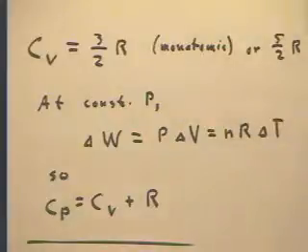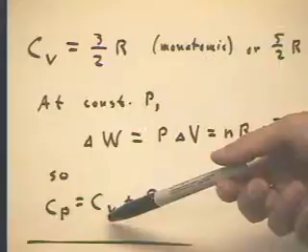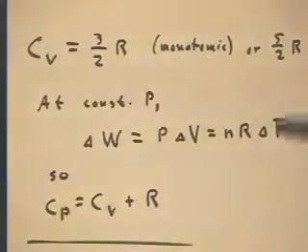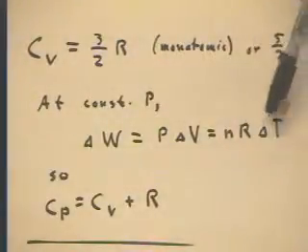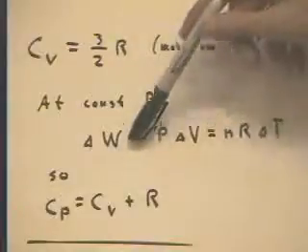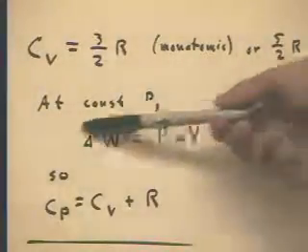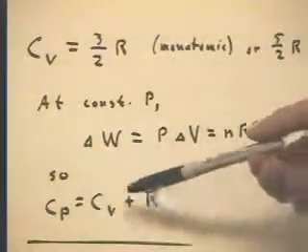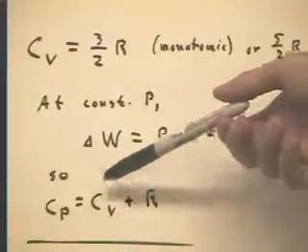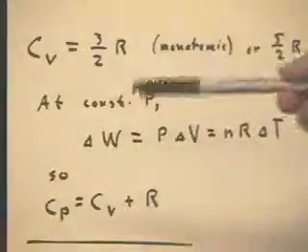is like an addition to the specific heat. And this is why we say that Cp equals Cv plus R. And I said coefficient of expansion, I mean specific heat. Okay, so nR is like a specific heat. You multiply it by delta T, and you get an amount of energy. You need this energy to do this work. So you need this thermal energy here to do this work, and that thermal energy has to be added to whatever you do to increase the thermal energy at constant volume to give us the constant pressure specific heat.